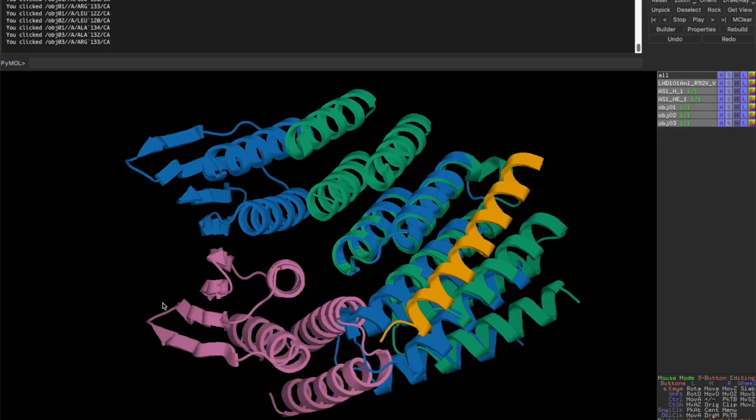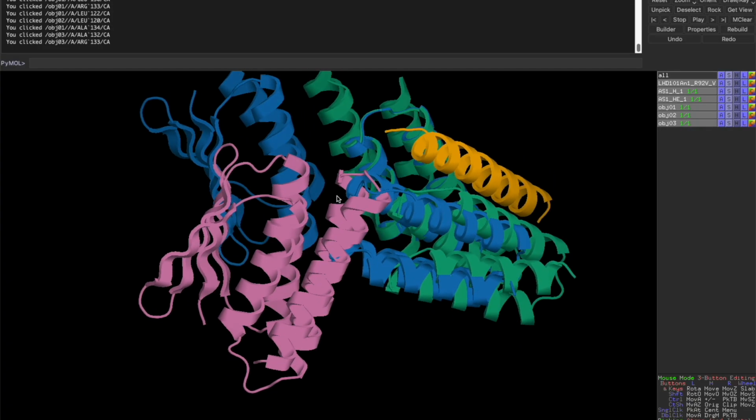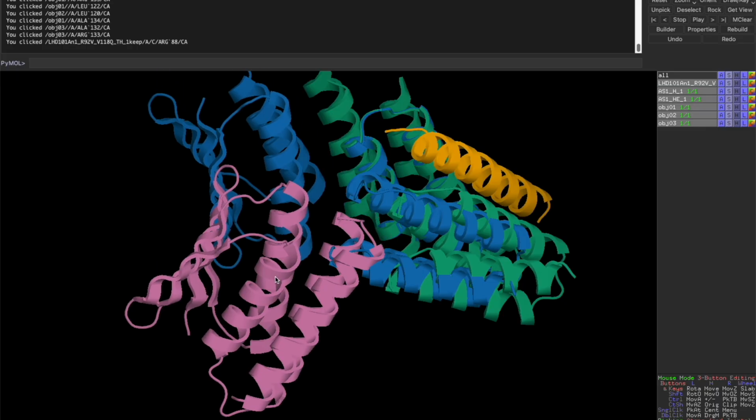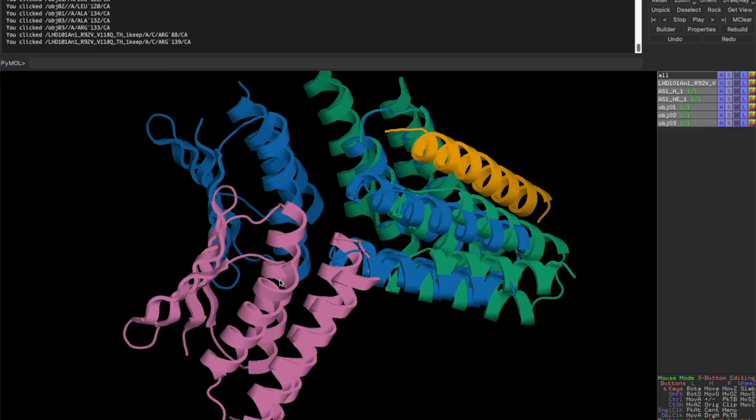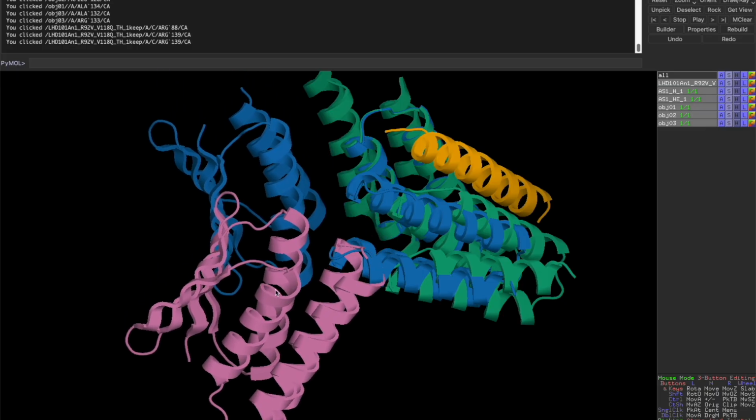So I would vote that you sample a whole lot of different positions to sample a bunch of deformation directions, and then you can try to find the direction that works best for your particular complex. But in this case, what worked better was actually making deformations or clashes that looked more like this.